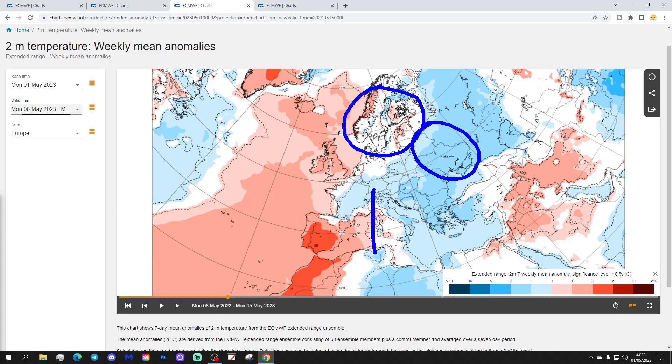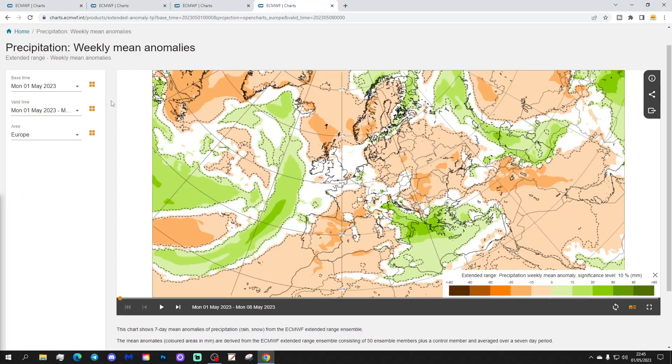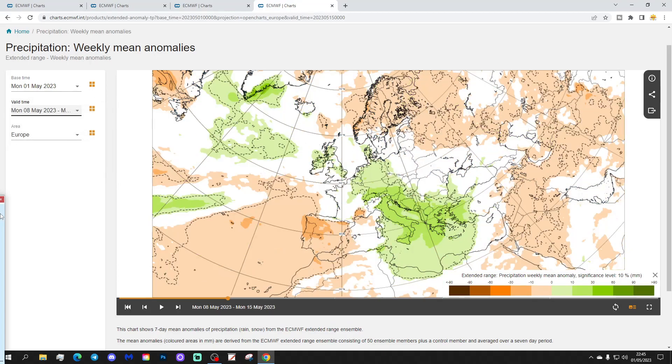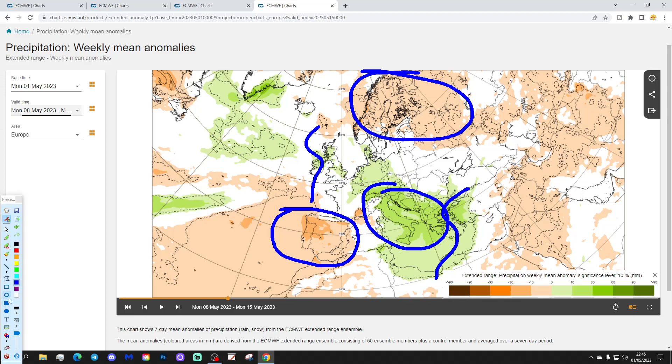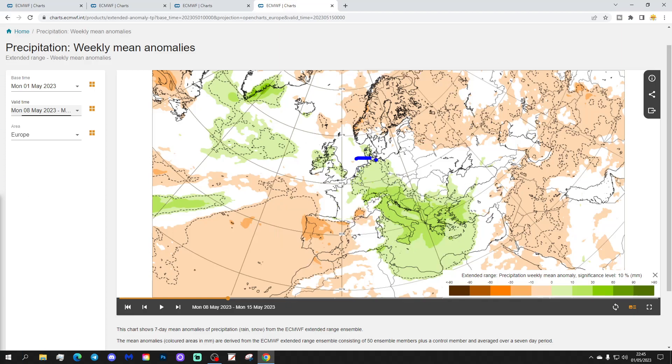Through Scandinavia it is beginning to warm up a little bit, closer to average there and into the Baltic Sea states as well, closer to average with temperature next week. As far as precipitation is concerned, dry of average in the far south around Spain and Portugal, and also dry of normal in the far north and northeast. Otherwise rather wet from the UK and Ireland down to Greece and towards Turkey. Particularly focused around the Balkans, into Italy and southwards to Greece — it looks like the wettest area in Europe next week, where there could be some heavy showers as well as rain. Also rather above-average rainfall through eastern France, the low countries into Germany, and even northwards into Denmark.